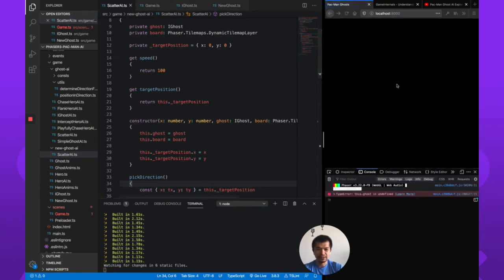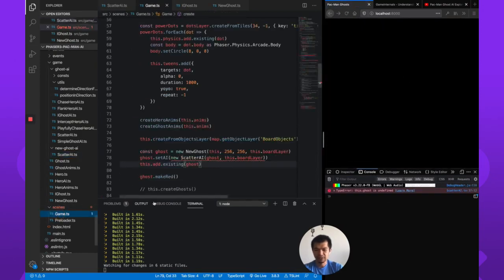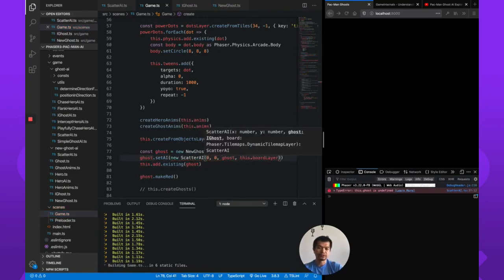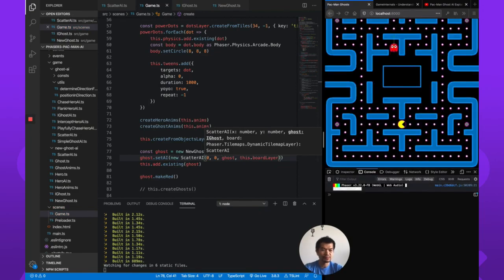So when it starts here, well, there is an error in game, but I think it's also going to, yeah. All right, yes. So we need to specify. So let's say in this ghost, we're going to go to the top left corner, which is, I think, Blinky's position. So here it goes. So there we go. That's a scatter. We can give it the position to scatter to.